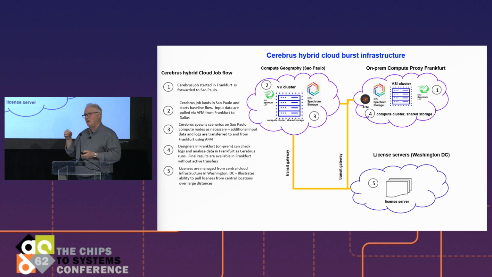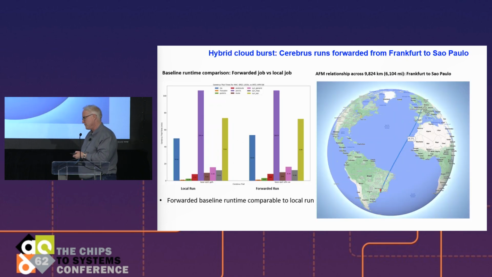Now with Cerebrus, the only comparable runtime that you have is with the baseline flow. The rest of the trials themselves may vary in runtime because of parameter differences or because of where the engine is taking the flow. So what we're going to show you in a minute is the comparison between a job run in native GPFS and one that was forwarded from Frankfurt and run in an AFM queue or cache. Now, the picture on the right is really more to demonstrate the distance. Even if it was possible to have a wired distance like this, it's not actually true. It's got to go through a much longer path.